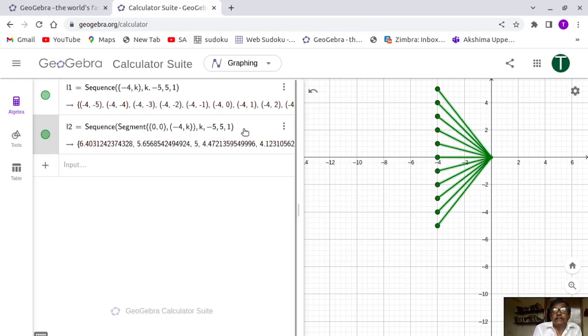And now I must specify how k is varying. So k will change from -5 to 5 with an increment of 1, and this thing is done. Got the point? So you will be getting this result so quickly.